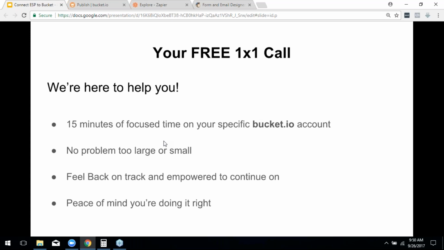So what we'll typically do is connect with you, have you do a screen share, go into your account, and watch over your shoulder while you click around, so that when we get off the call, you literally are on to the next step. It's done. You're moving forward. And I haven't seen a problem yet that's too big. Most of the things that you have an issue with can be solved, like I said, in 15 minutes.